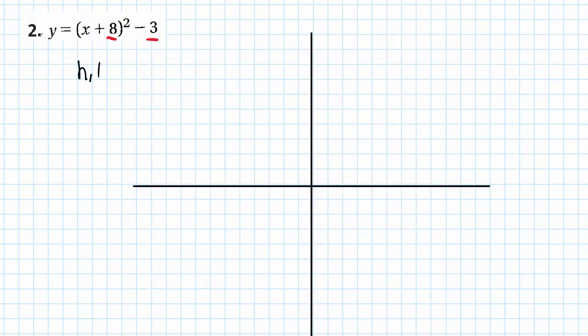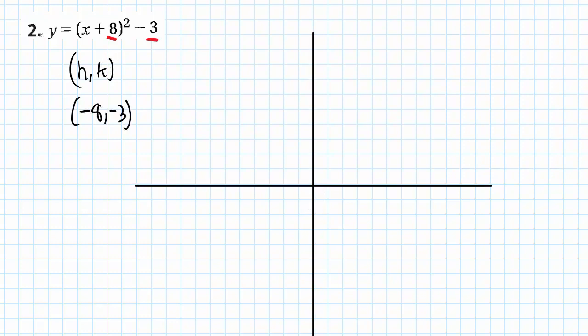So this one's in vertex form, number 2. And when it's in vertex form, it's a lot less work to find the vertex. You just pull it right from there. Remember that the vertex equation is x minus h, so the x coordinate of the vertex is actually negative 8, not positive 8. And the y coordinate of the vertex is the minus 3. I plot that, and again, I can use that little a trick. Use the a, which in this case is 1, as kind of like a slope.